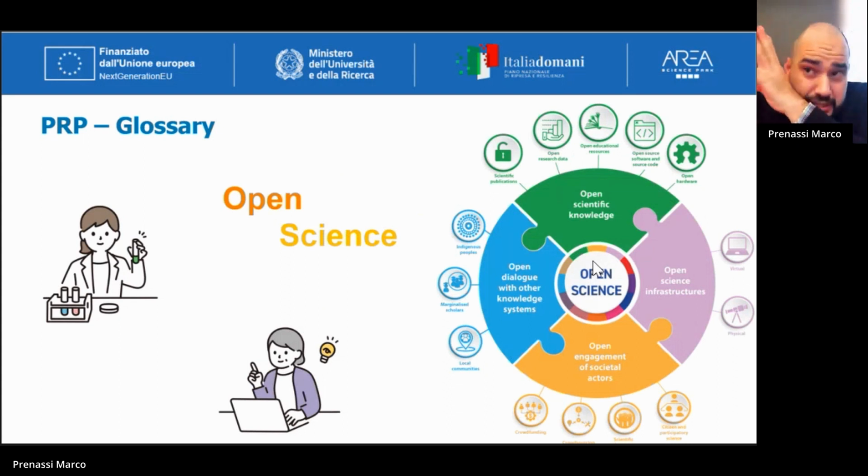Second term, open science. Open science is an ecosystem. The meaning of open science is to share the science with everyone. Is FAIR data open science? No. FAIR data is an approach to our data, but we choose the people that we share with. But must open science be FAIR? Yes, because it's an ecosystem. Data that is not FAIR, you can decide to share with the world, but the world cannot access it because it's not accessible, findable, and so on.